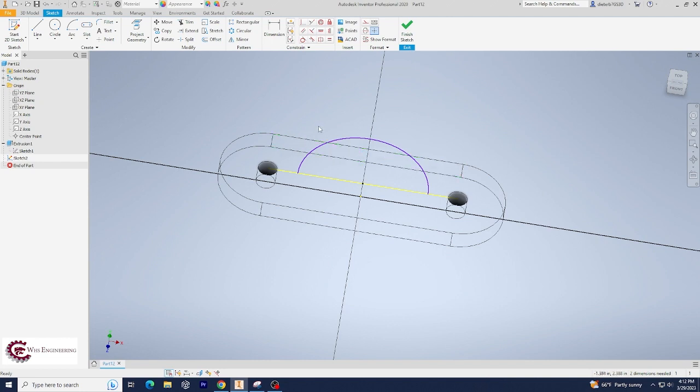So we're going to move the cursor on top of the general dimensions icon. We're going to create and adjust the radius of the arc to 1.75. So right now it's 1.713. We want it to be 1.75. So now we've got it the size that they would like us to have it.